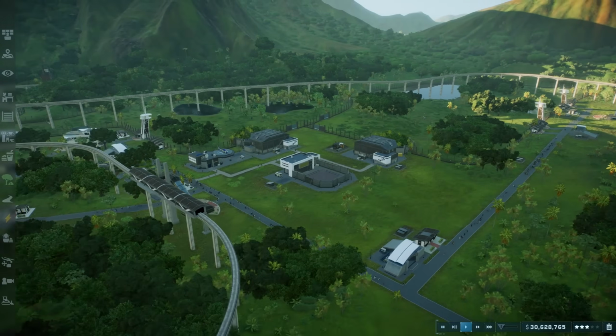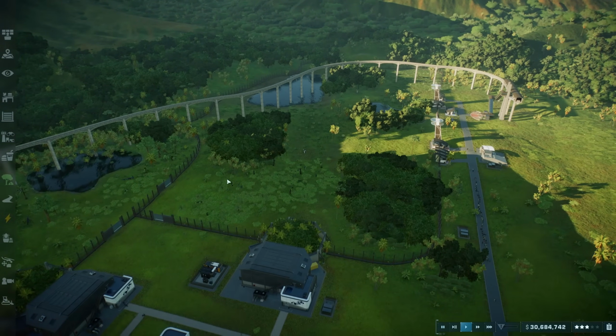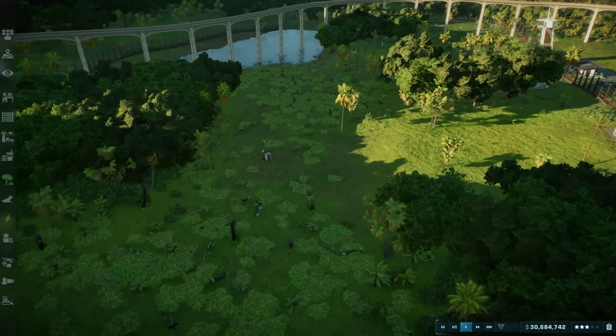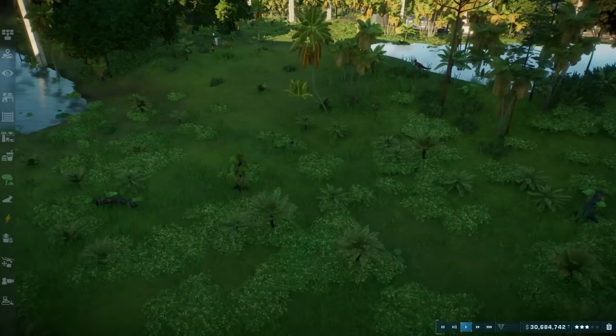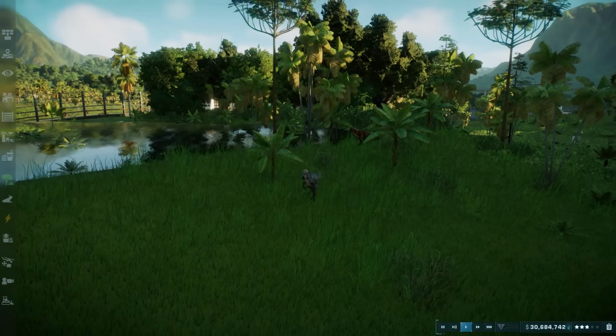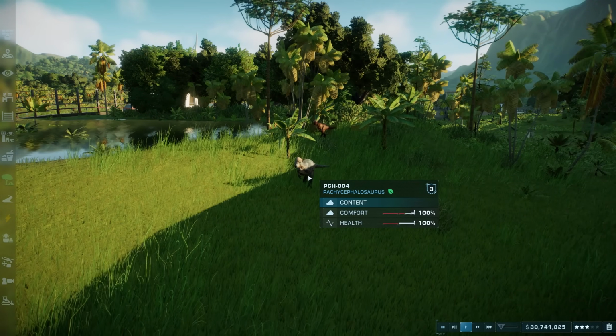And that's what we're going to do today, because we need to add some more dinosaurs to the herbivore enclosure we've got over here. We've got a massive herbivore habitat. And at the minute, we've only got the Pachycephalosaurus in here. Where are they? Oh, there they are. There's a few of them. Look at them. They're so cute. And they're quite happy to share their habitat with a few people.